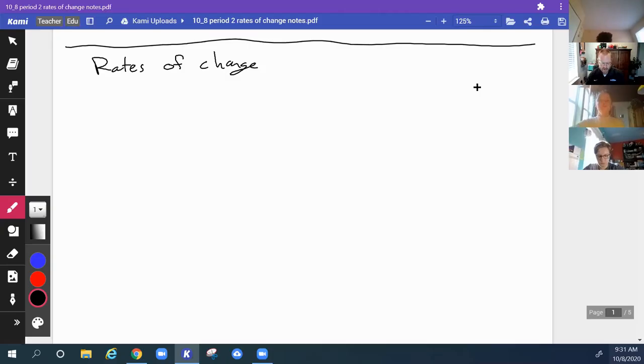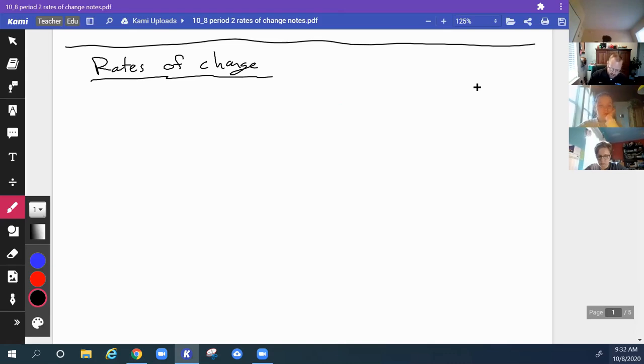We had average rate of change and instantaneous rate of change, but what I want to focus on is the position equation. First of all, anything that moves has a rate of change. If you're traveling in a car, the car has speed, it has acceleration, it has direction, forward, reverse. So we have velocity there. If you're running, again, you're running at a certain speed, you accelerate, you decelerate. Same with walking. So anything that moves has a rate of change, and we want to use that in order to calculate rates of change in certain situations that we're going to see in this class.